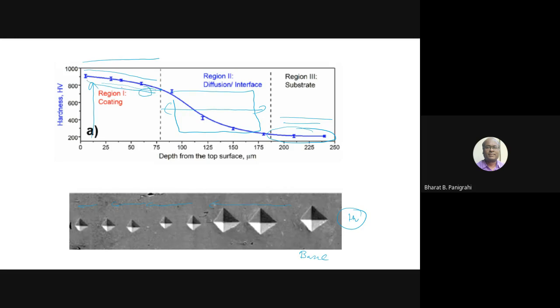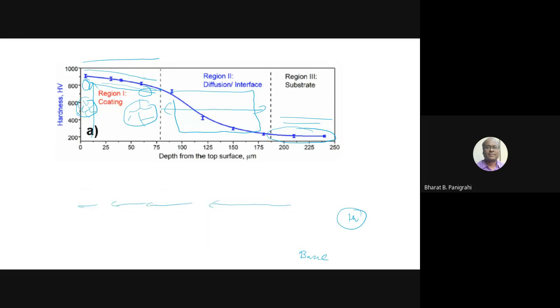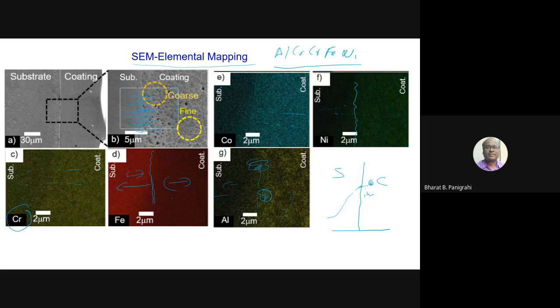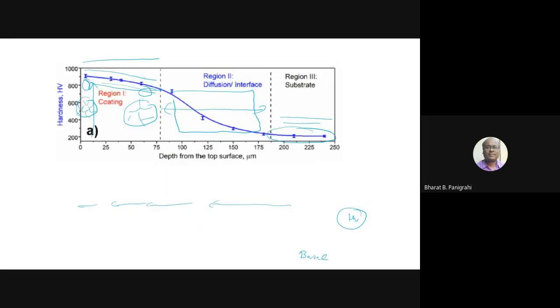This can be understood from the microstructure I showed, because this region has a slightly larger microstructure compared to the top region, where it has a much finer microstructure. I have shown the microstructure earlier, coarse microstructure and fine. Coarse microstructure means lower hardness, finer microstructure means higher hardness. So you can see here coarse microstructure and here fine microstructure and coarse microstructure. You can see how the profiles are changing.